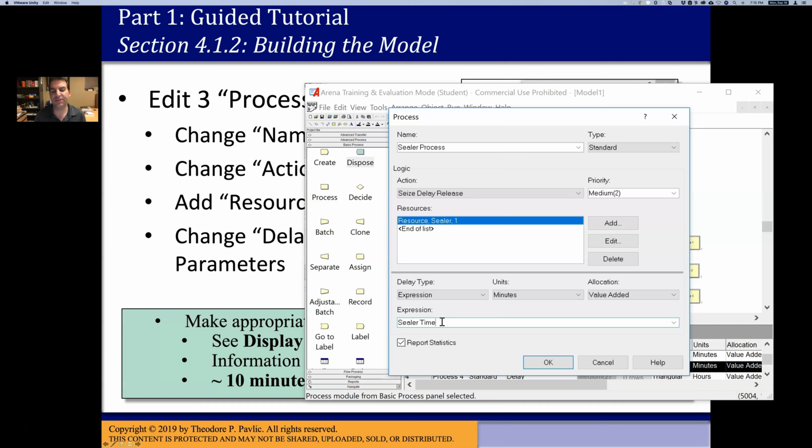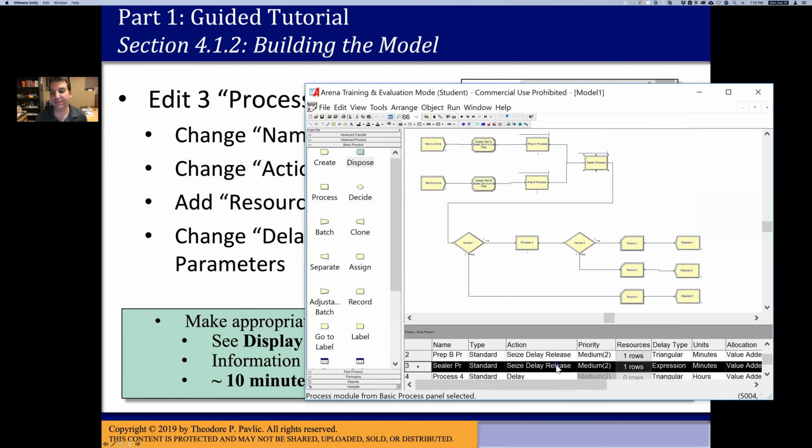This sealer time was drawn from one distribution for part A, from a different distribution for part B, and here the process is agnostic to which type of part, because both parts have this sealer time attribute. It just reads out a number. That sealer time is going to be 5, or 3.2, or pi. It's just going to be a number. That number was drawn earlier in the model when that assign block happened, right after the create blocks. And so that's what ends up setting this value. That'll be read out here, and that's how long it'll wait.